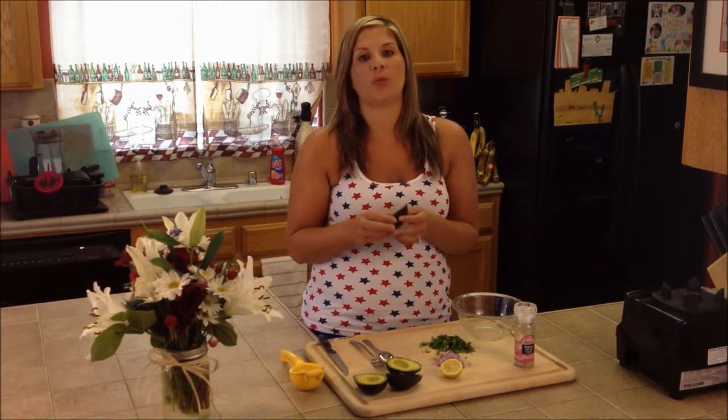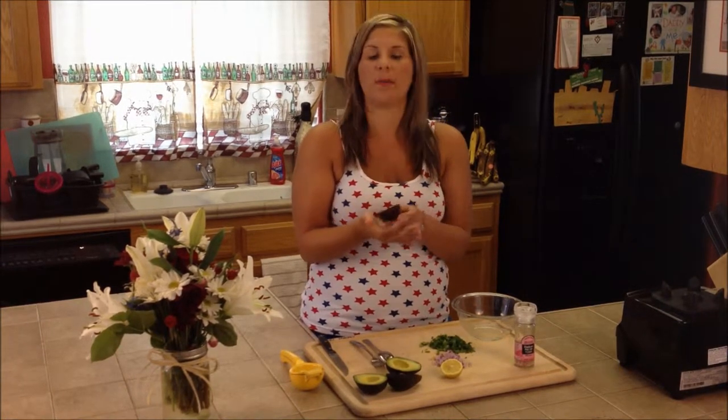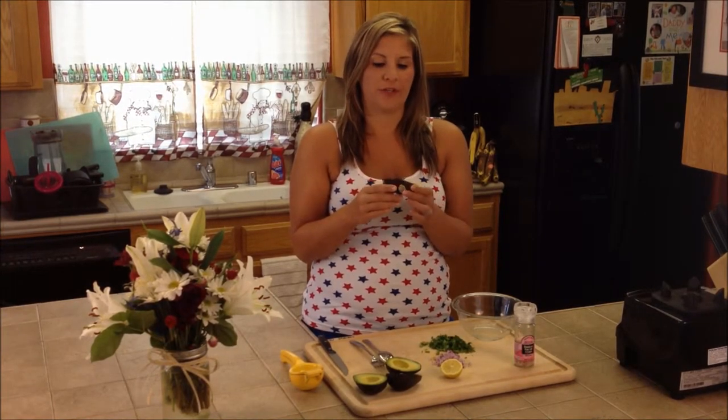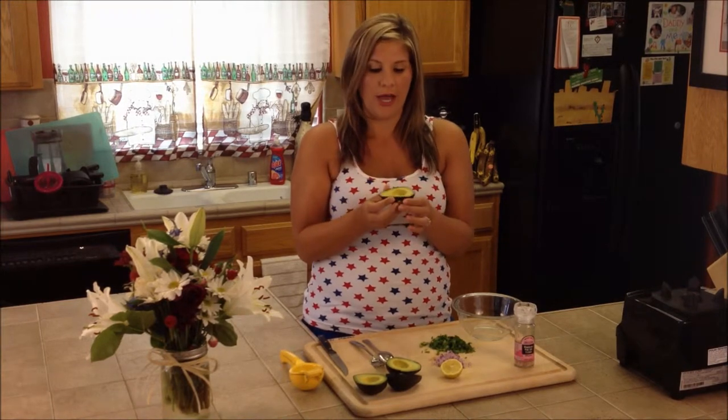So the key is you want to get some good ripe avocados. Just pick them up and squeeze them in your hand. They should be a little squishy, not too much. You don't want them overly ripe. You definitely don't want to get avocados that feel like rocks either.